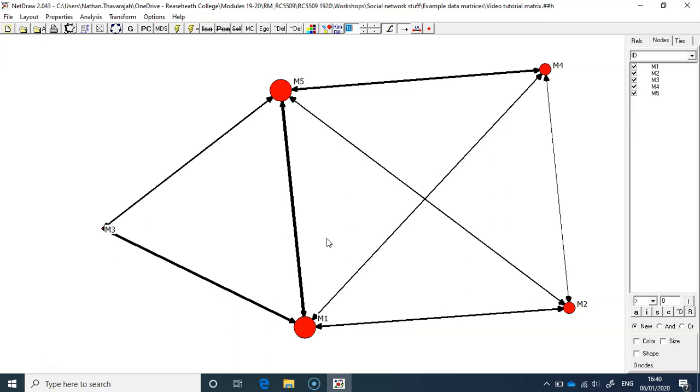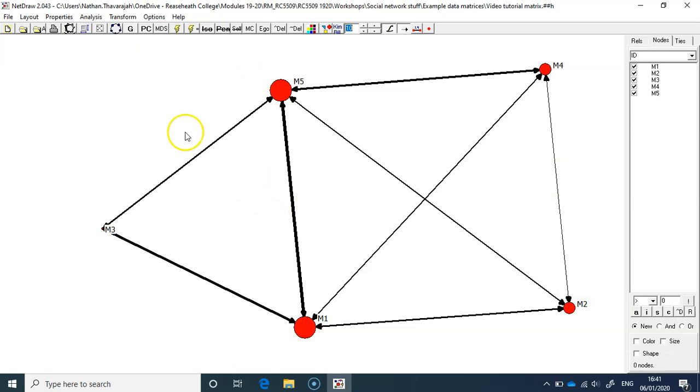And now we can see the tie strength between individuals. So we can see that male 1 and male 5 have a real strong bond. Male 5 and male 4 have a strong bond. Male 1 and male 3 have a relatively strong bond, followed by 1 and 2. But we can see that male 2 and male 4 have a really weak bond, which is shown here by the really thin line between them.